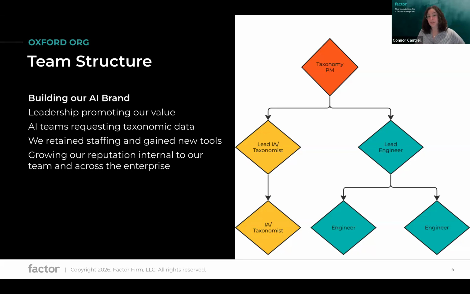So it turns out Rachel had actually been in touch with the same AI team several times, and they said they didn't need Oxford data. So at the prodding of this director, the task team was able to show an exact example of how our data could solve the accuracy problem for that AI experience. And leadership was thrilled. Rachel was in other strategic meetings that week, and we even got to retain an engineering resource we thought we might lose. This was also a really significant turning point for the team to get our budget approved for TopQuadrant. More on that in a moment. But ever since this interaction, we've been tagged into several projects to help support AI.